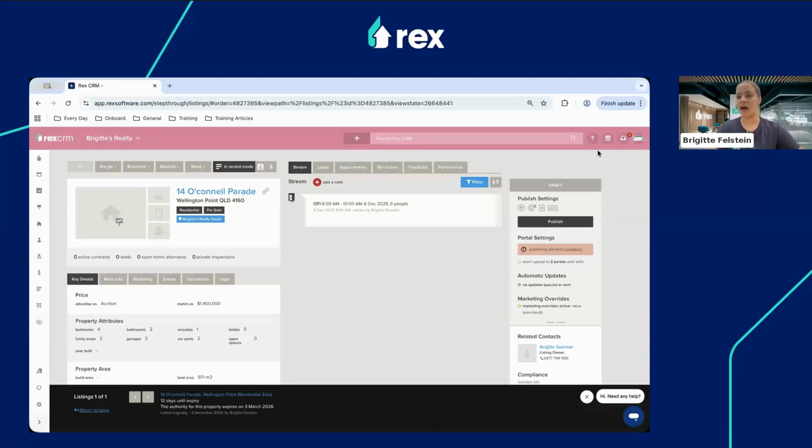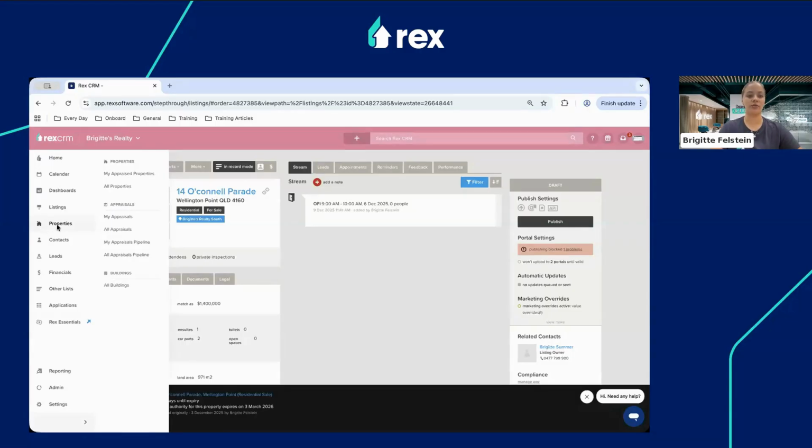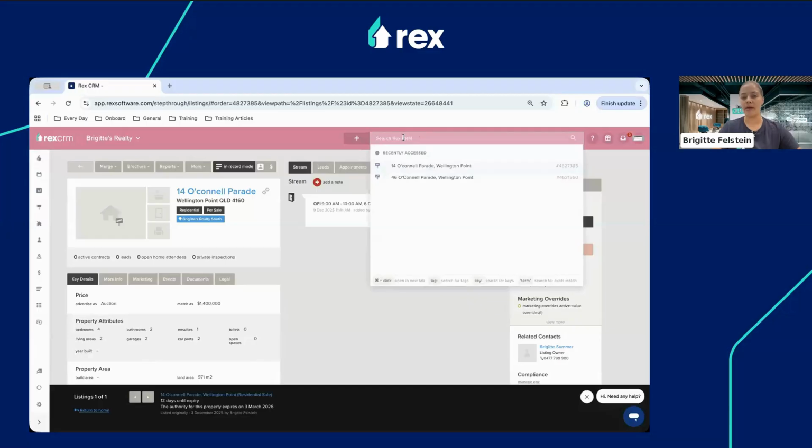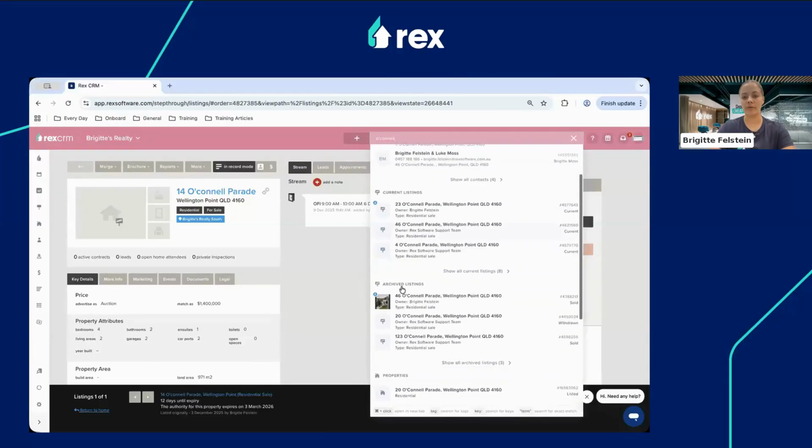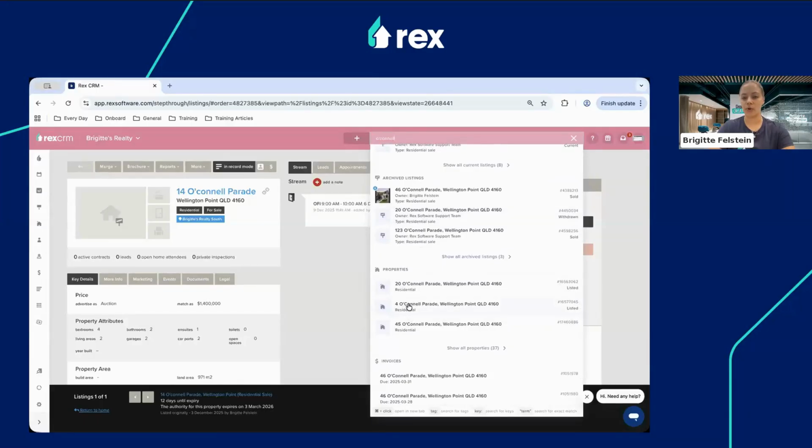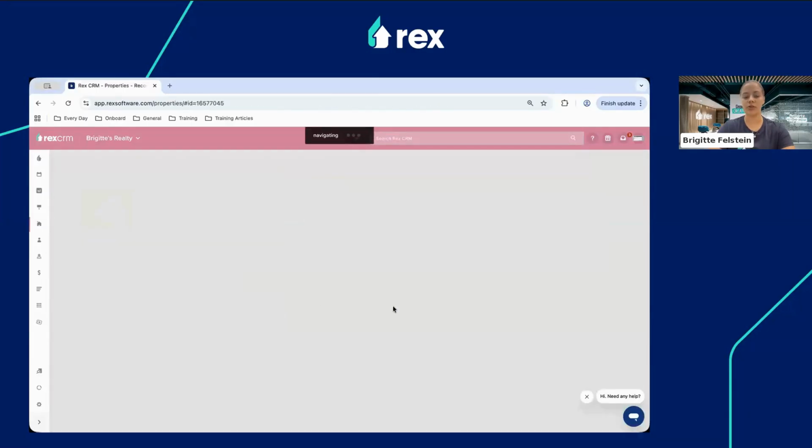How do we create a listing after creating a property if we don't plan on publishing it? So you can very easily just create a listing from coming into a property record and clicking on that list property button. So you can do that by going into your property record itself. So either going into your navigation bar and clicking on all properties. From there, being able to find that property record, or by simply searching for the actual record in your global search bar. So if I just search for a random property record now, I might just choose 4 O'Connell Parade, for example, from my properties section.